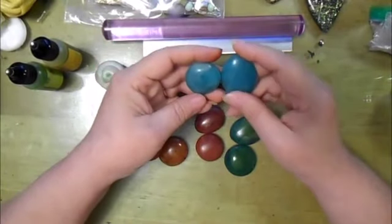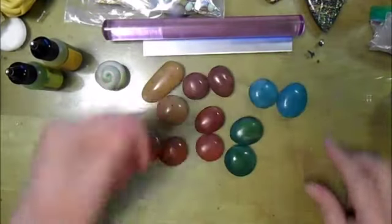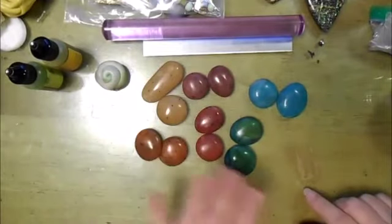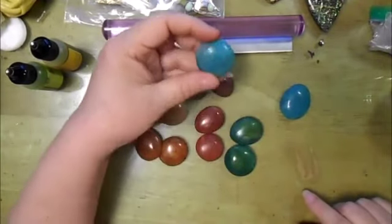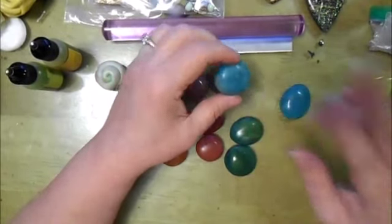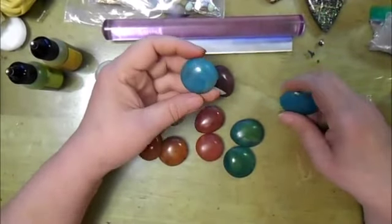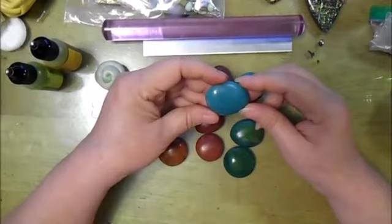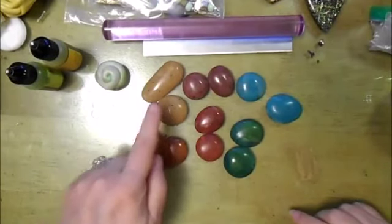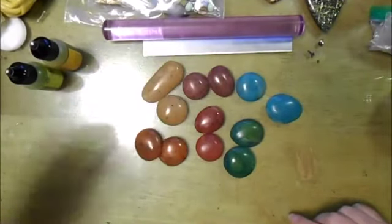These were done with a re-inker, and I did have to wipe them off. I dropped the ink on, spread it out with the sponge, and then wiped it off with a paper towel just to leave a thinner coating, because this particular re-inker is very opaque, because as you can see, you can't see the inclusions in there very well. Alright, but on some of these they showed up really nice. Alright, so that's the way these will show up.